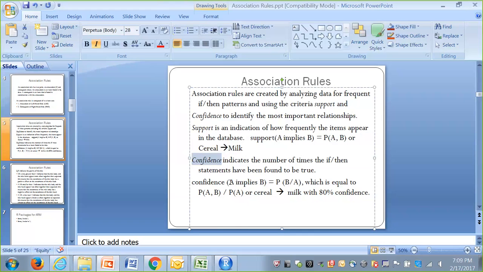And then the lift. The lift is basically the quality of your rule. If you have a high lift, and typically the lift is either 1, under 1, or above 1. If it's lower than 1, we can pretty much estimate that particular rule doesn't have a very high quality level. If it's above 1, and we'll get into that also, it's stating that it's a high quality rule. 1, basically, is a normal rule. So we'll go a little more into that shortly.